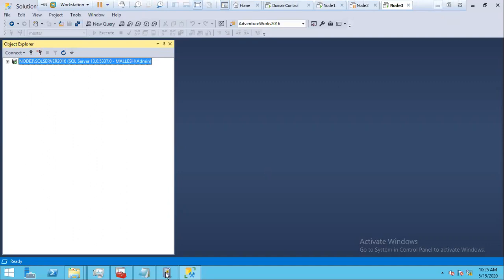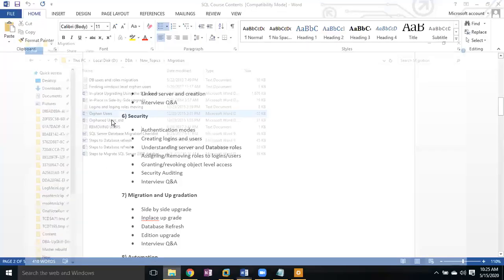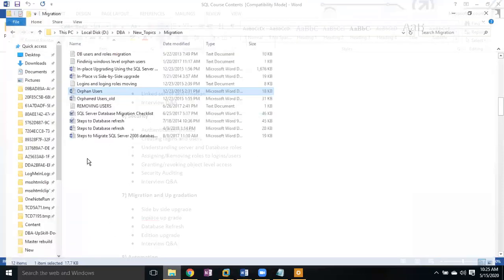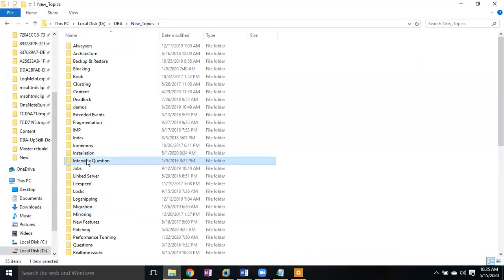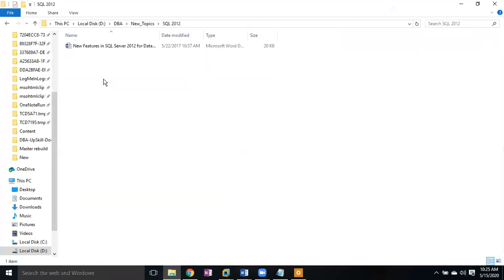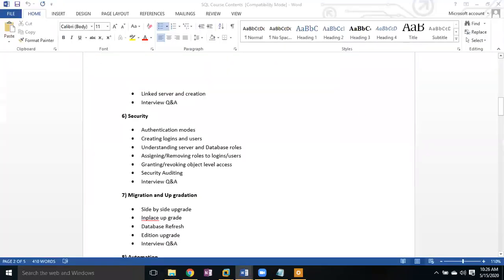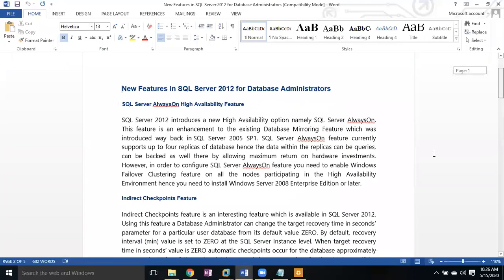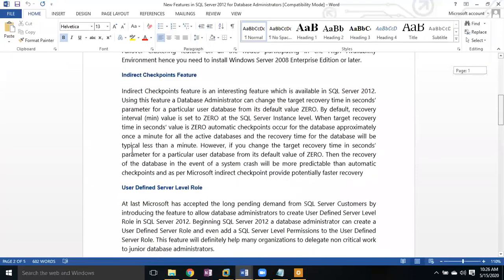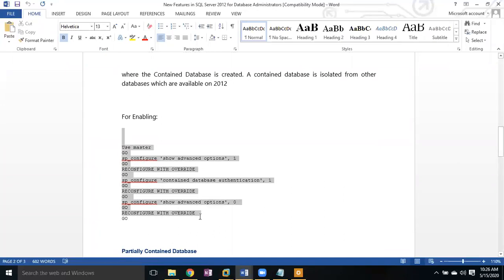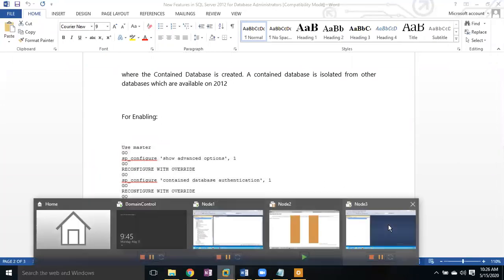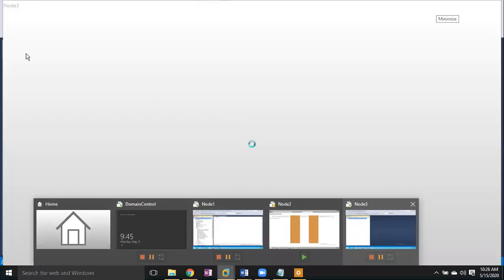For enabling, we have to use this command and enable it at server level.